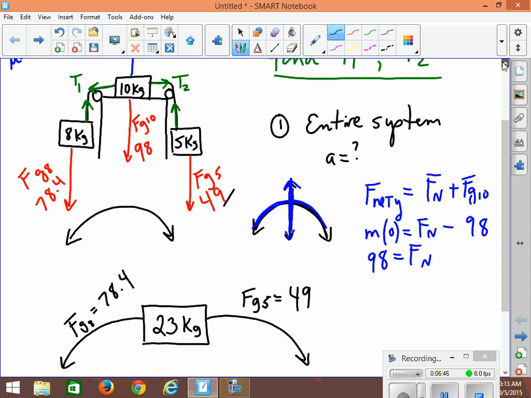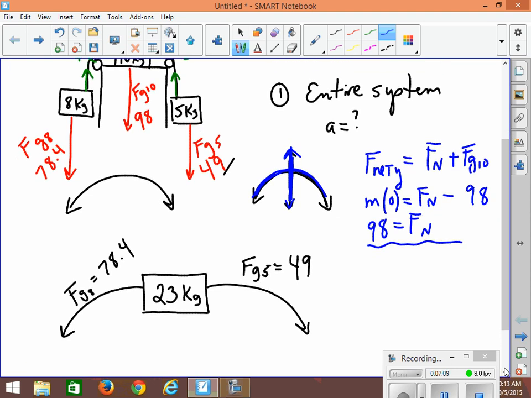78.4 newtons. The only other thing that's acting is this frictional force, right? This frictional force, which I was sort of working at over here. The force of friction is going to be acting somehow. We have to figure out which way it's going to act. Well, clearly the 78.4 is winning the tug of war, and so if this moves at all, it would have to move in a sort of counterclockwise direction. The heavier 8 kilogram block would float that way, which means the frictional force is going to have to be acting against that. So I'll put my friction over on this side.